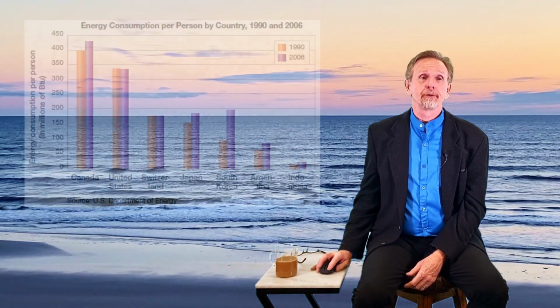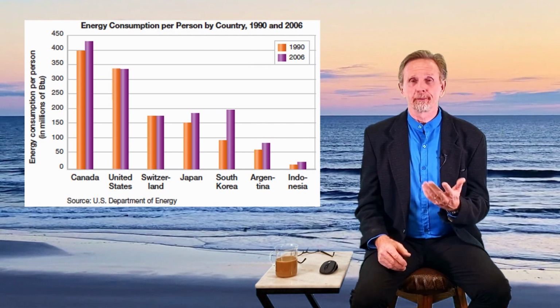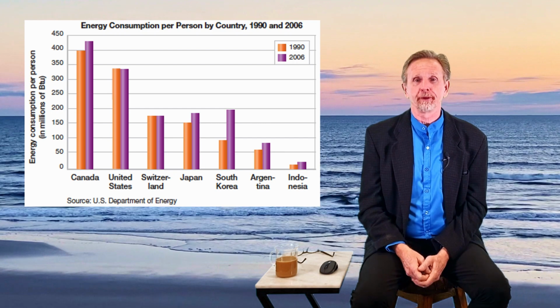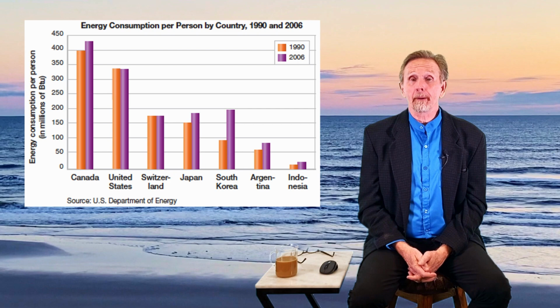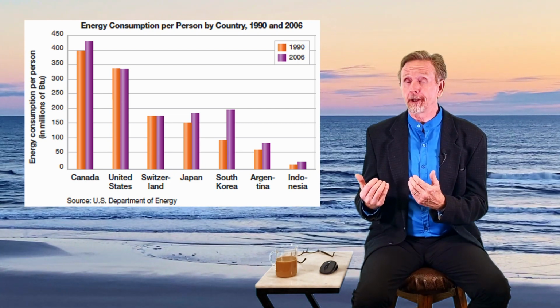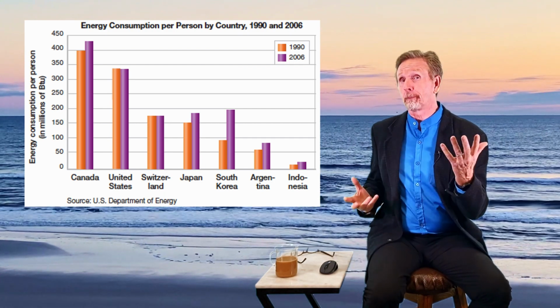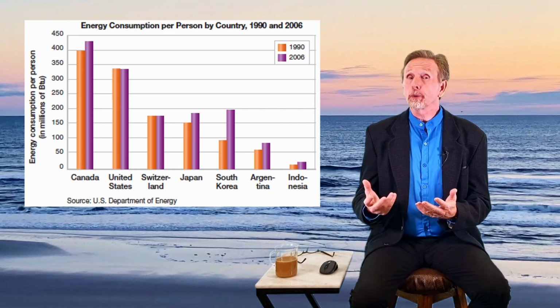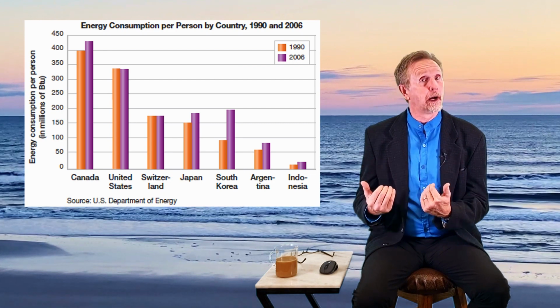Now, even within developed societies, there are differences in energy consumption. If we look at the chart back here, this is showing per capita. Now, we're showing the difference from 1990 and 2006. I wouldn't really focus on those as much as the per capita. Canada, they use more energy per person than even us in the United States, but we're pretty similar. Canada's colder, right? So it takes a little more energy to heat, et cetera, by and large, than the United States. Switzerland, however, very cold as well, but their per capita energy use is much less.